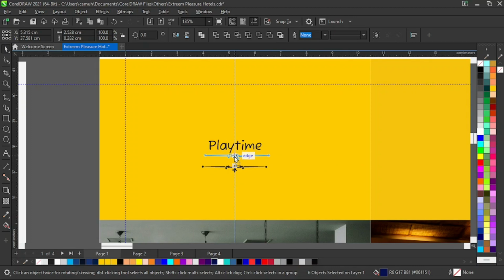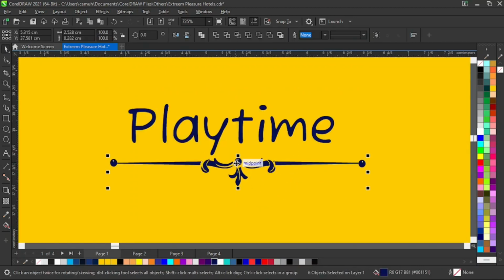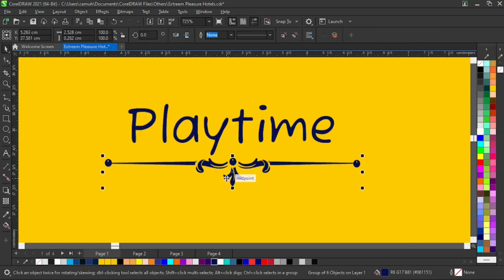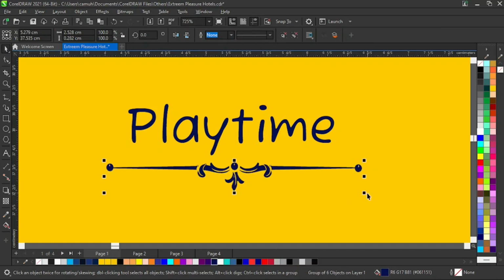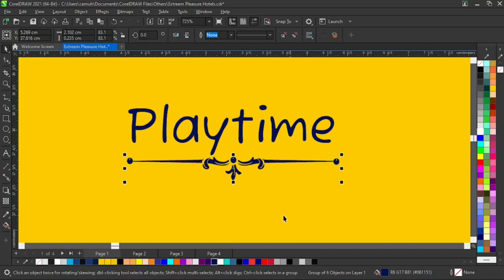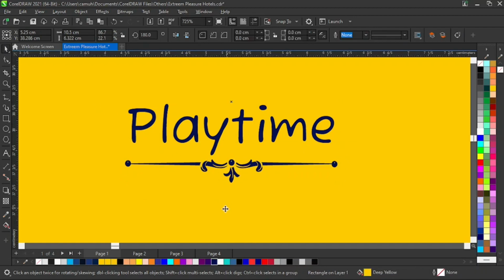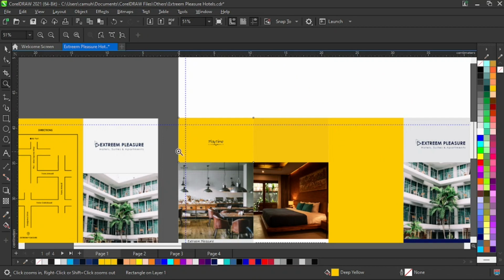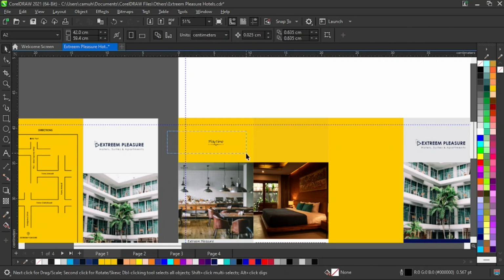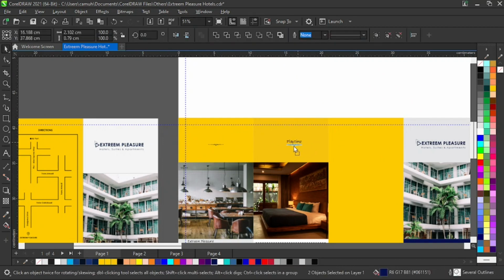I'll place that here. I'll group it so it won't scatter. I'll reduce that a little more, and I'll just place that here. You see how fast I've made the design to look? Now I would have gone to redesign this vector that's here, but because I can get it somewhere, I'll get it and use. So my argument is there's no point reinventing the wheel.